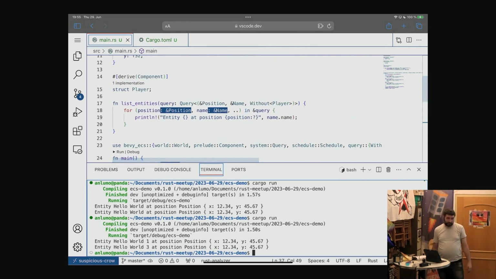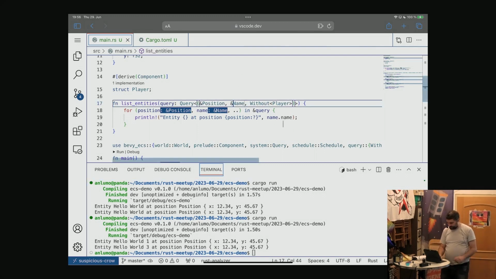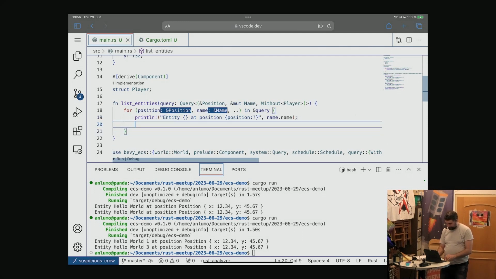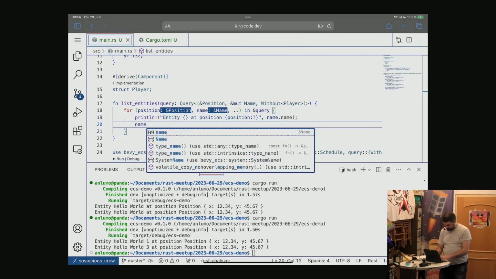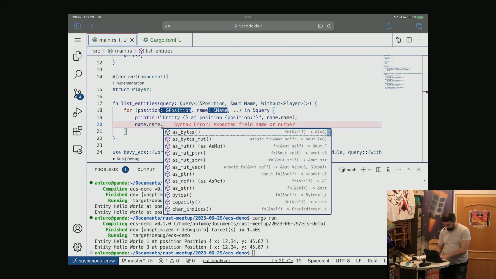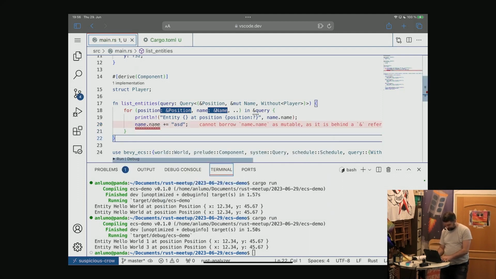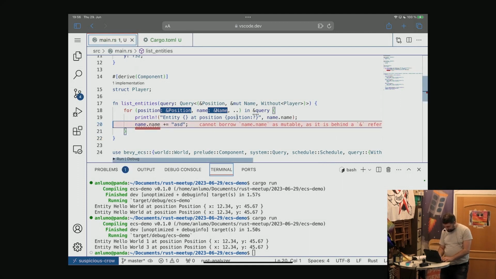I tried to look into how they're doing this. I don't know. Okay, let me step back one. You can also do this. You can say that it should be mutable here, which means that you can do stuff like, is that possible? Right.